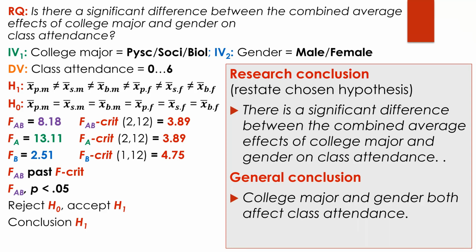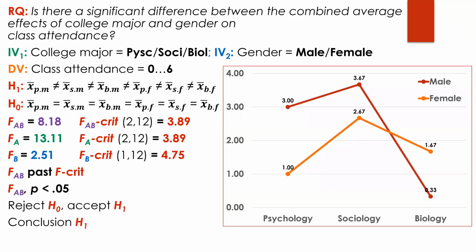Now with a factorial ANOVA, you can use a visual to show what's happening with your variables. You wouldn't use a bar graph, you would use something called a line graph, because you have two variables here. Here's how it typically is represented. The y-axis is showing your dependent variable, showing your averages, right? So the average we know is from 0 to 4. Our averages did go higher than that, so I didn't bother showing us 5 and 6. So it just goes from 0 to 4.